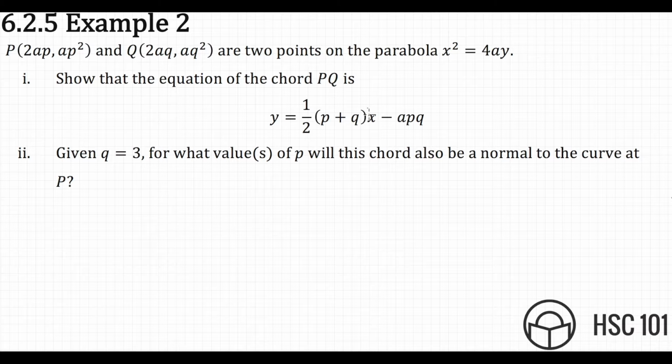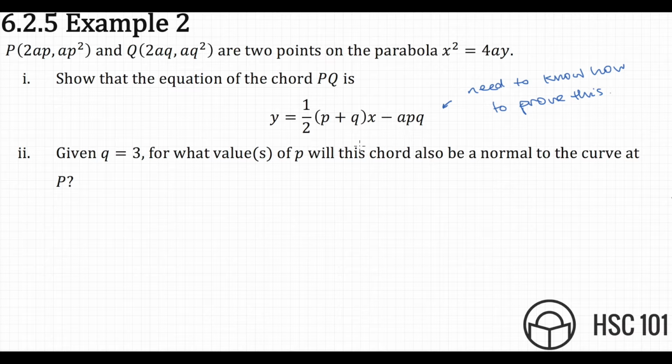Now I'm just going to be skipping this because I have shown you guys how to derive the standard equation of the chord PQ a number of times already. You can check this out either in example 1, or in the beginning theory introduction where I proved the parametric equation of the chord PQ generically. I'm skipping this because I have done it a number of times already, and I'm assuming you want me to skip it also because it's quite repetitive. But you need to know how to prove this. If you don't know how to do this, make sure you check the previous parts.